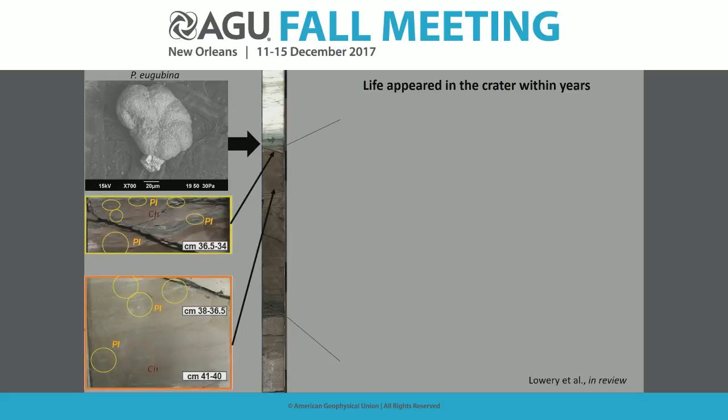The best evidence for life that we have is bioturbation. This is really great. Bioturbation can't be reworked from the Cretaceous, right? It's a primary sedimentary feature. And starting up here towards the top of the unit, we start to see these burrows, Planolites and Chondrites burrows, discrete. Not a lot of them, but they're there.